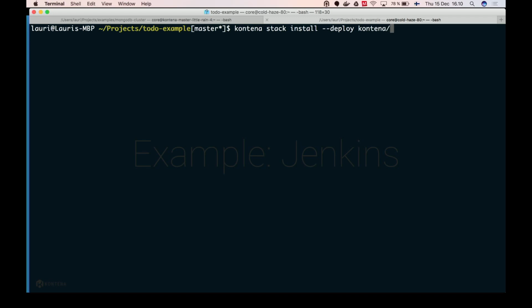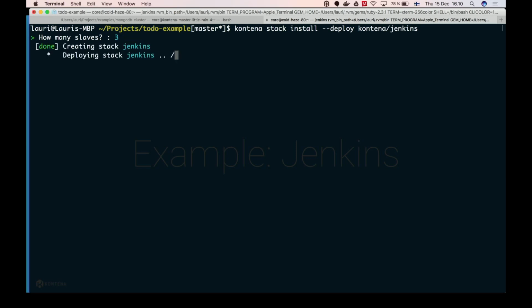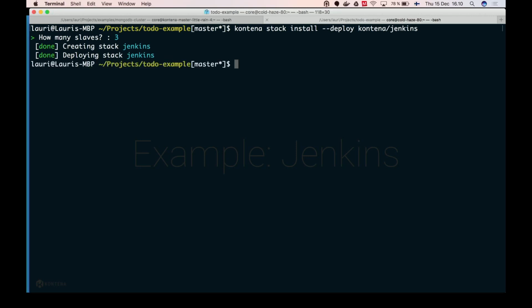It's deployed from the Kontena Jenkins stack file. Now the stack is asking how many slaves we want. Let's put 3. And now Kontena will deploy that application stack to our grid. Okay, it's now deployed.